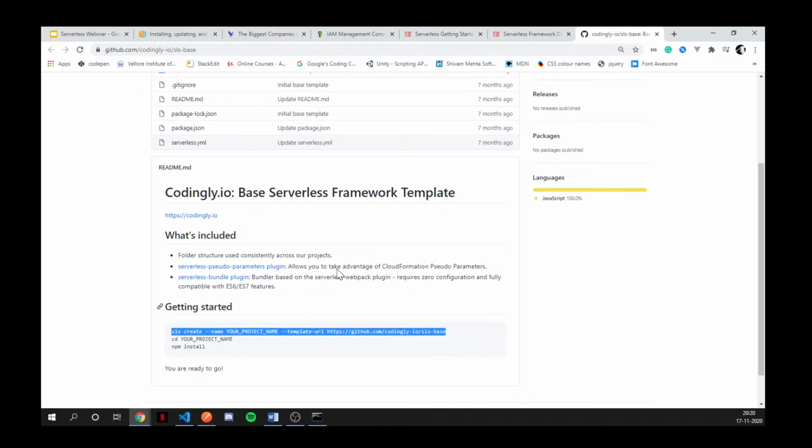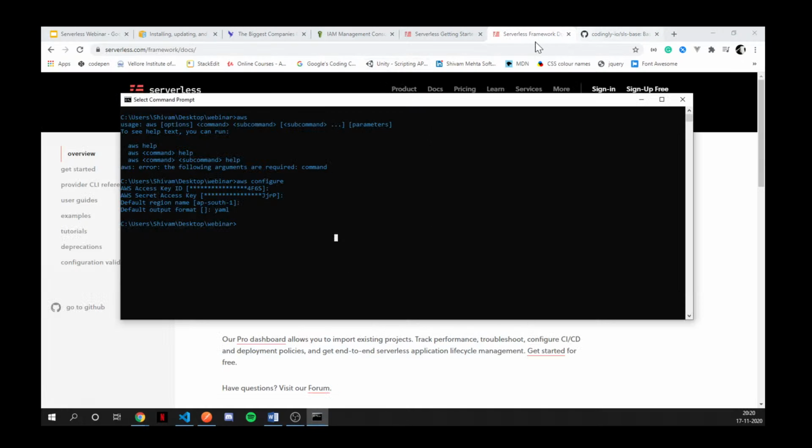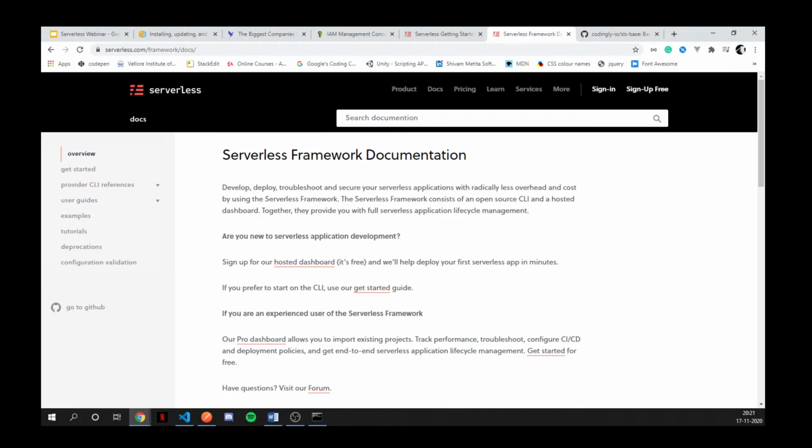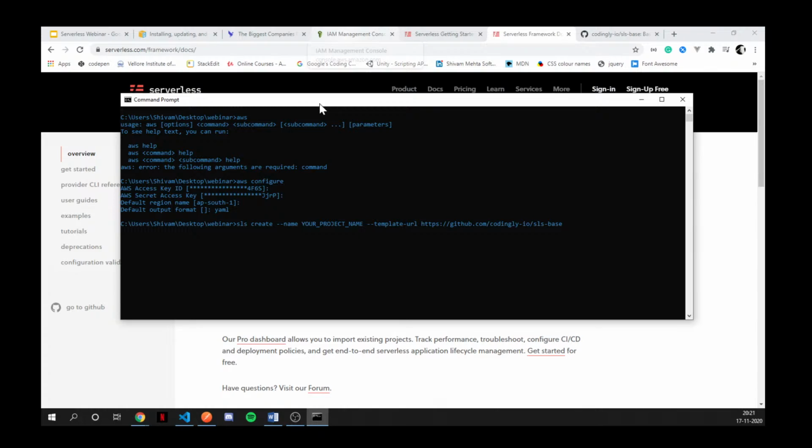So for using this template, just copy paste this thing on your terminal. I'll give the link on the YouTube. Yeah, so we'll start creating a template. Let me just name it books, and this should be it. This will create a template, and I'll explain a few things about the template.